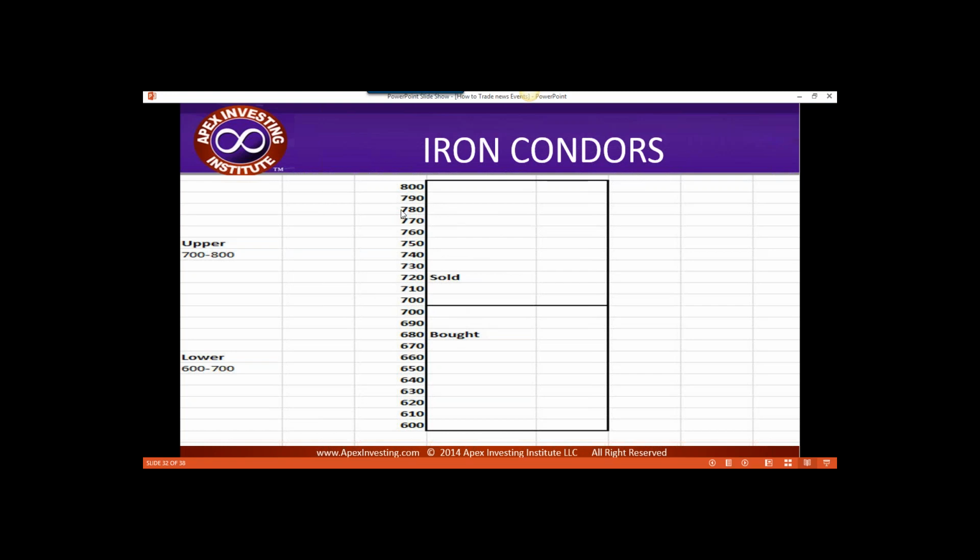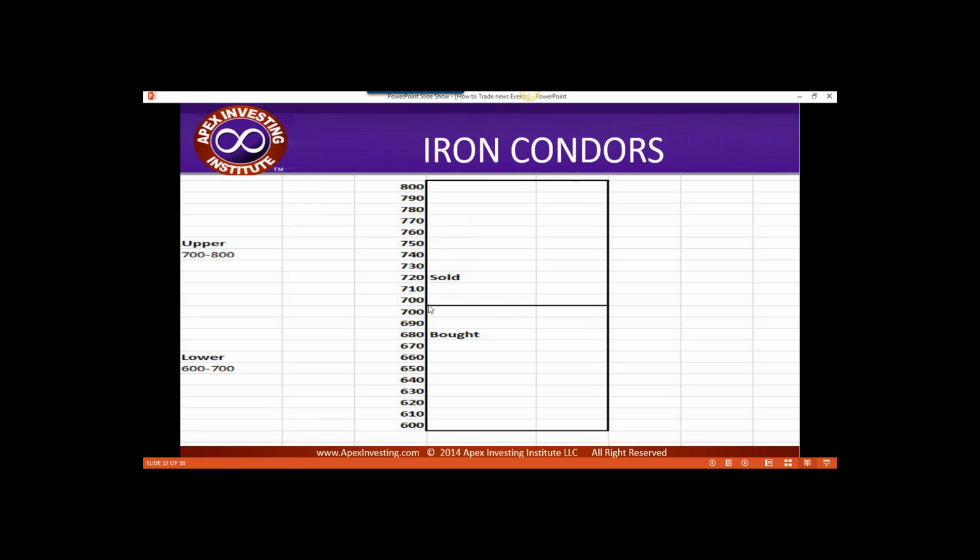So with an iron condor, you have a huge area of letting the market move and maintain a 1-to-1 risk-reward ratio. It really opens up a lot of doors there for you, because we're doing these with news events that don't normally make the market move much, or where the market moves and then comes back. So it gives us a really wide gap to be able to maintain a 1-to-1 risk-reward ratio. Okay, does that make sense?